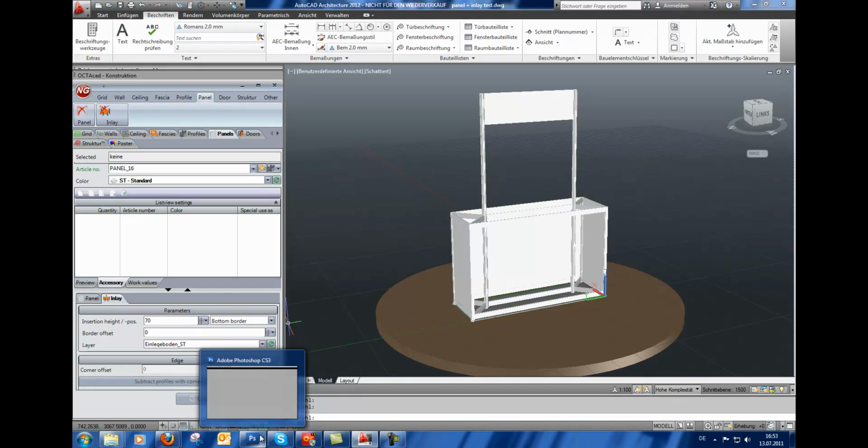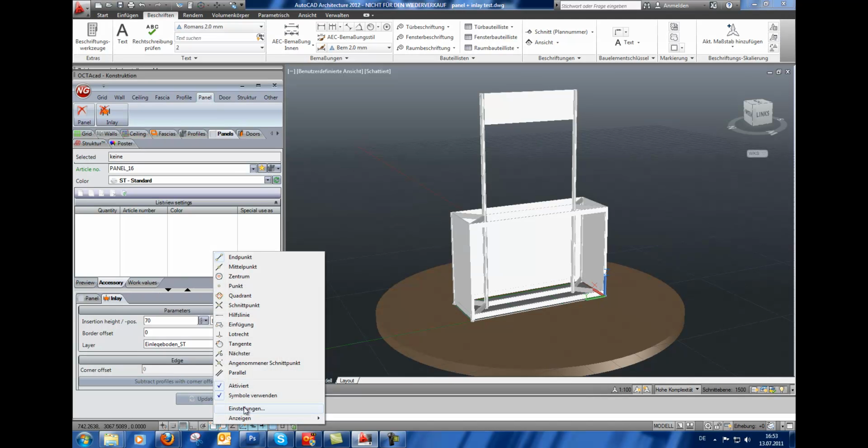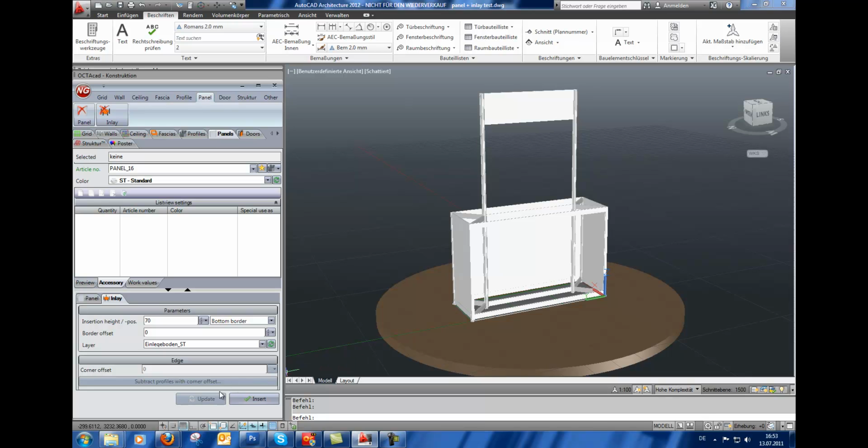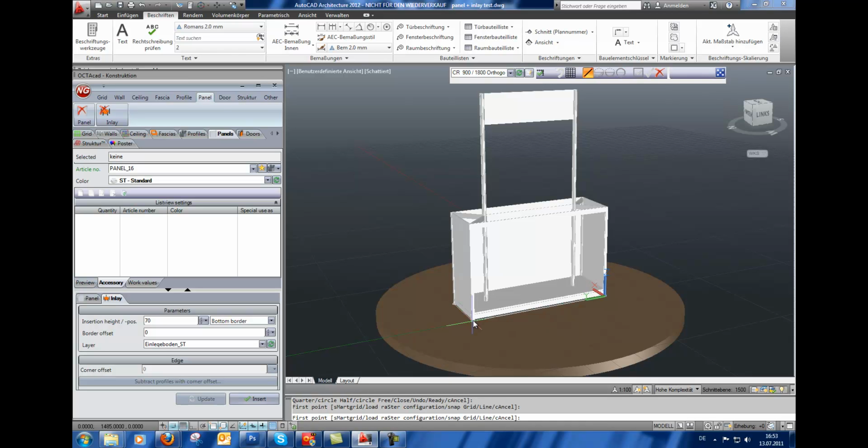First, before we can start to draw now, we have to change the snap points again. So for example, we have to turn on the grid help and turn off the object snap, and then also turn on the basic grid. And now we are ready to start. By clicking on insert we can begin to surround the object like that here, and when we have reached the first point we tap on enter and the inlay will be constructed.